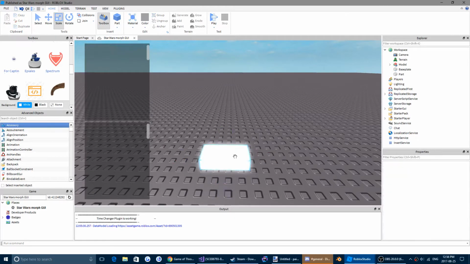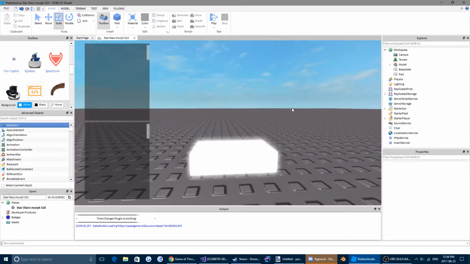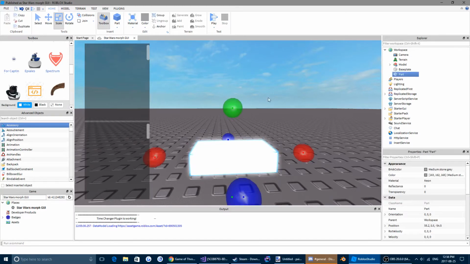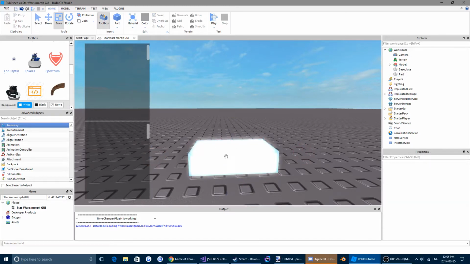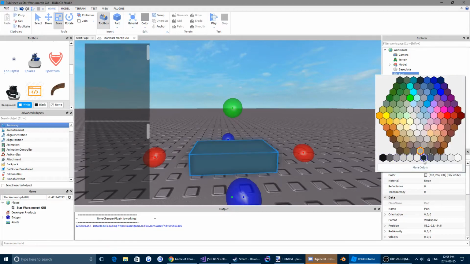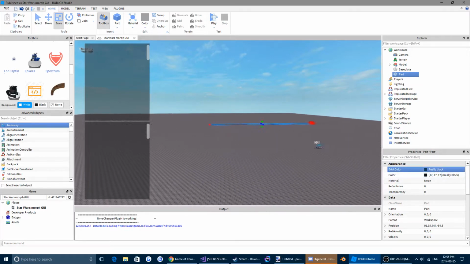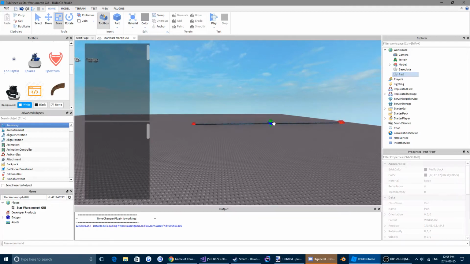Some of your guys' parts may not glow like this. They might just look like a brighter solid color. That's because my computer's higher end and Roblox Studio recognizes that, and my studio's in a higher quality mode. But in game, if your graphics are the right level, you should see it glow, just not in Studio. You're going to change the color to this really black color, and then you're just going to make it super big, super huge.